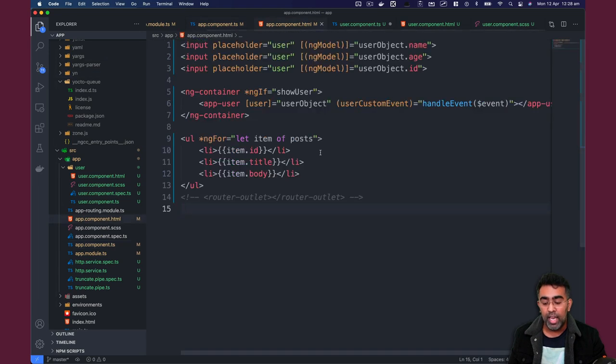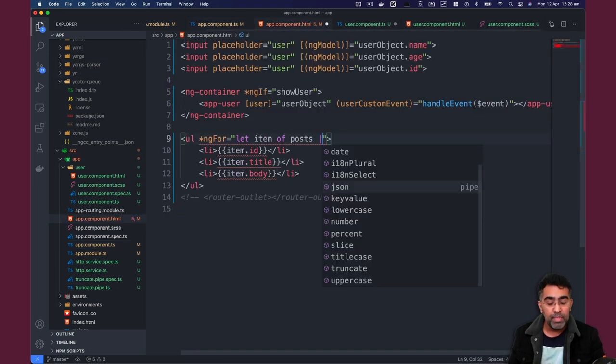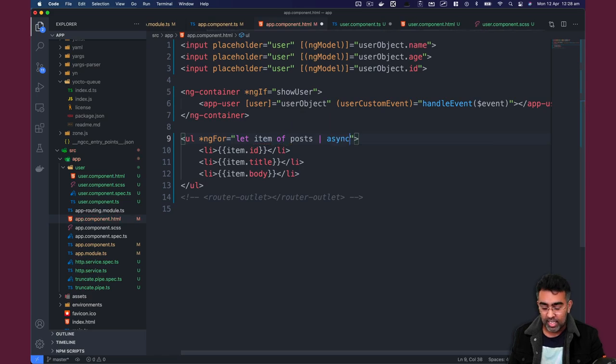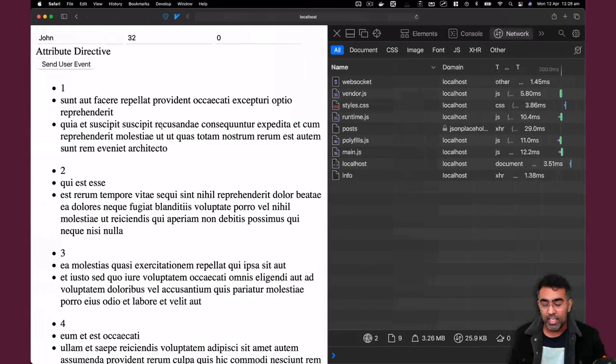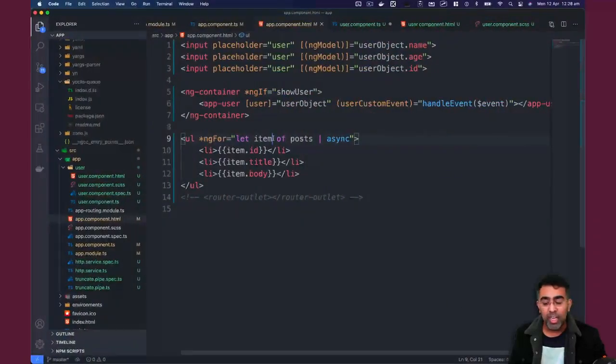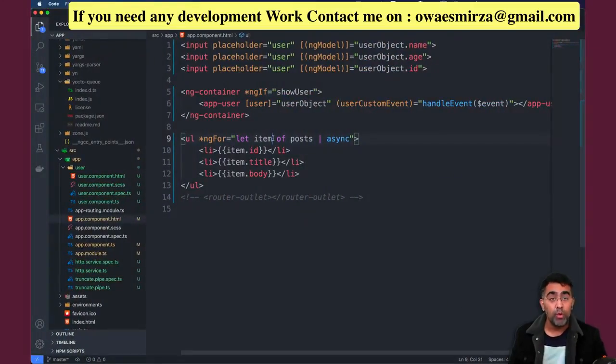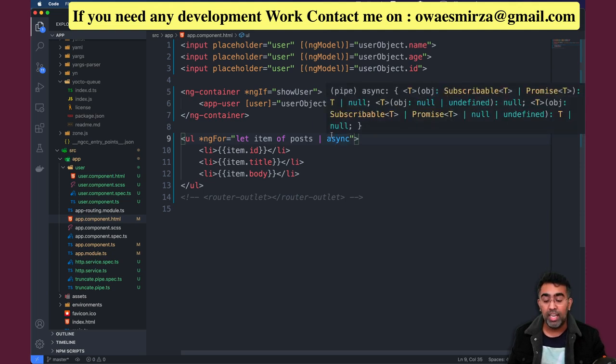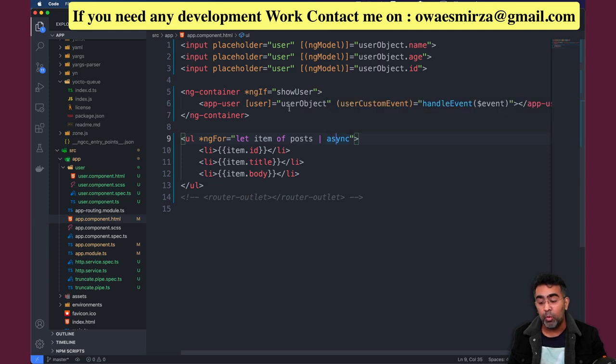We go to the HTML and here we are going to use this pipe symbol and I'm going to simply type async. Save the file and guess what? We got the data back. Now, usually when you use observables, you have to subscribe to them and you also have to unsubscribe from them to eliminate memory leaks in your application. Memory leaking is another concept and this is basically out of the scope of this video. So I would prefer to use async pipe because it will automatically deal with subscribing and unsubscribing when this component gets destroyed from our DOM.